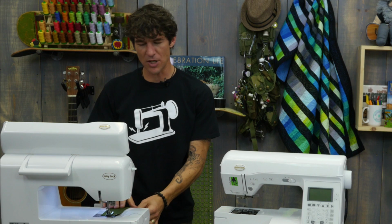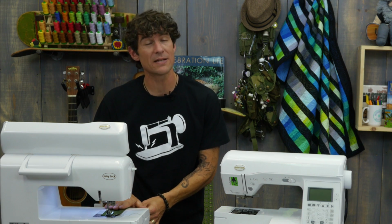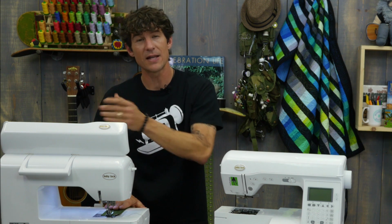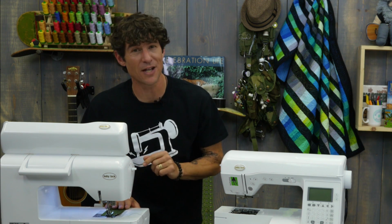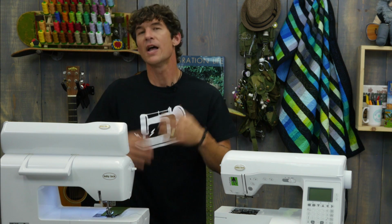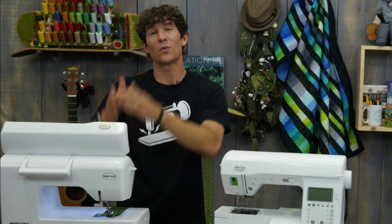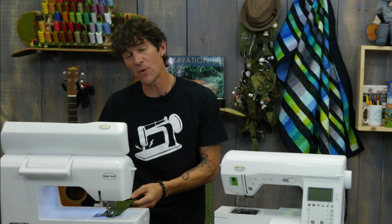The first timing adjustment I'm going to do is I am going to set my machine for its widest possible zigzag. So I'm stroking my needle on both sides, and I've already loosened my tension down to a 3. If you've watched the tension video that we have available for you, I'm talking about loosening our threads on the upper tension for when we're doing extremely wide sewing, because it helps us let the thread move. If we don't loosen, we might get a misread.